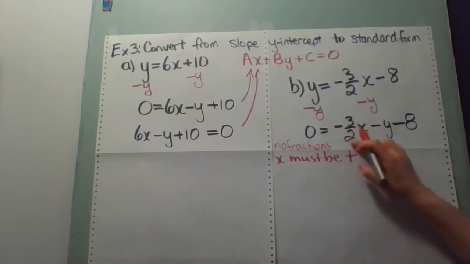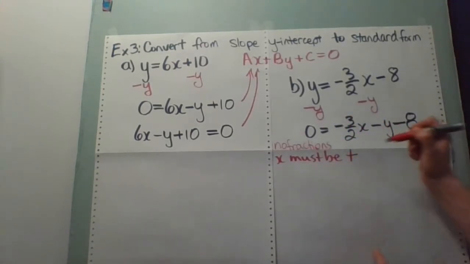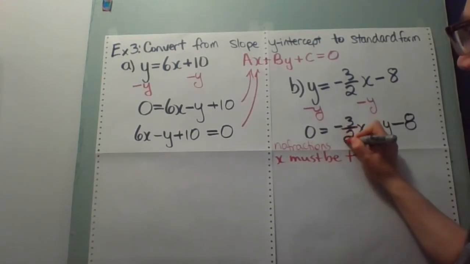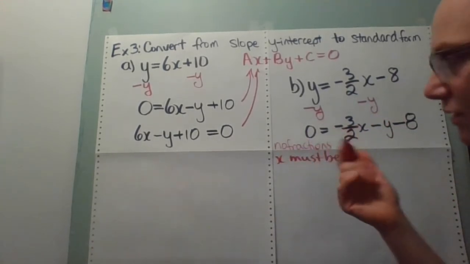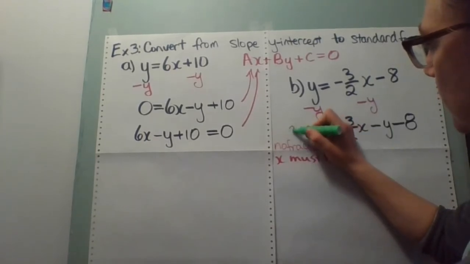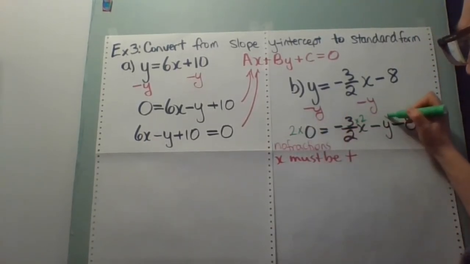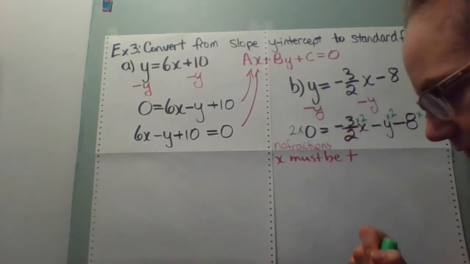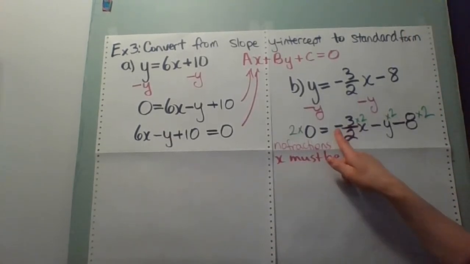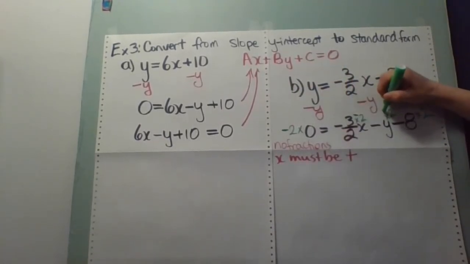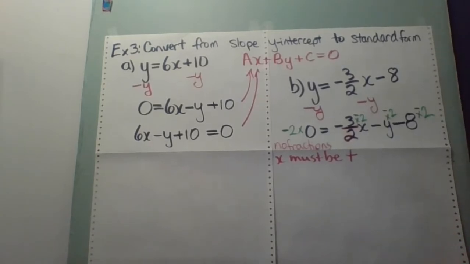So I'm going to have to take care of that here. To do that, I would say, well, the fraction part is this dividing by 2 bit. So let's just times everything by 2. Okay, we can do that. So when we times by 2, I have to times everything by 2. Times by 2, times by 2, times by 2. And I want to get rid of the negative, so let's times everything by that negative 2 to get it all done in the same step.